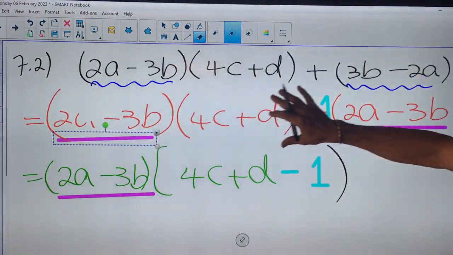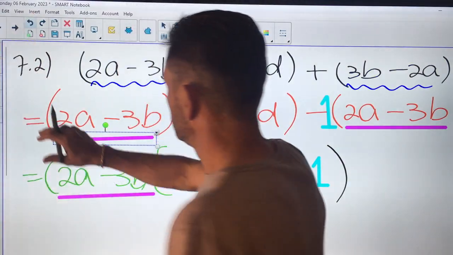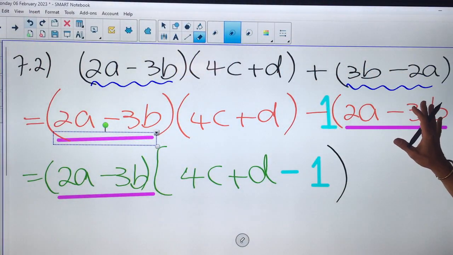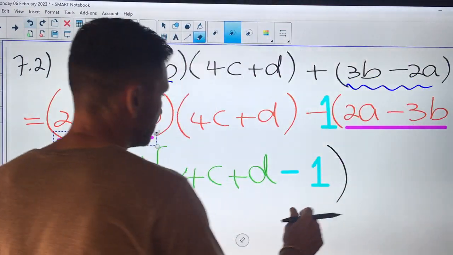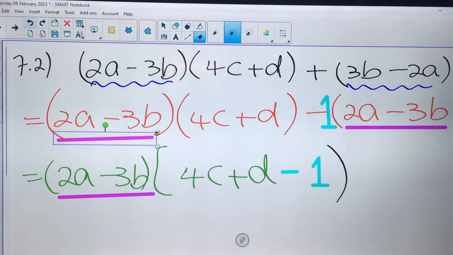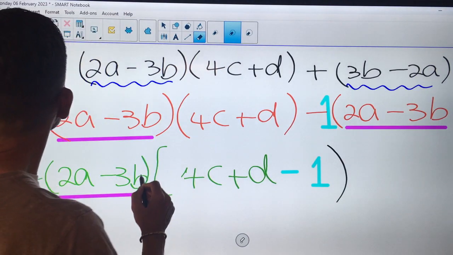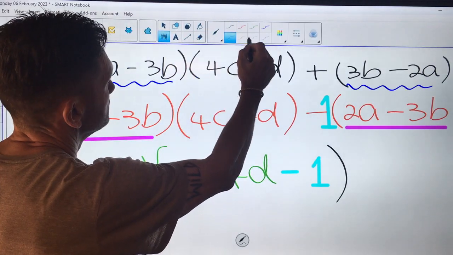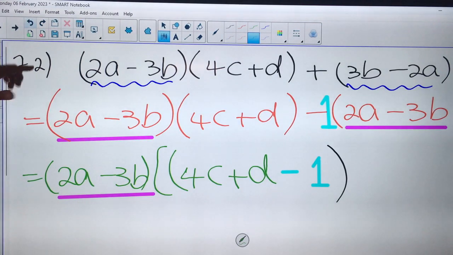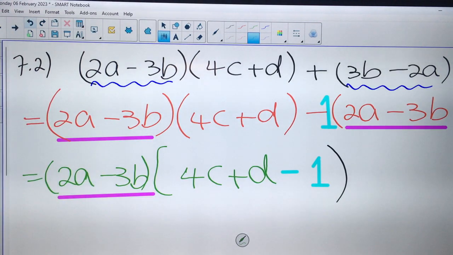Okay, now check this. In the second step, I had one term, another term. So once I remove my common factor, I must still have my first term and there's my second term where the minus 1 was. And there's nothing more that I can do here. If I had brackets around here, you can just leave them out and then nothing is going to change, so it stays like that. But it's always tricky when it's not a number that you have to remove, but more than one term.